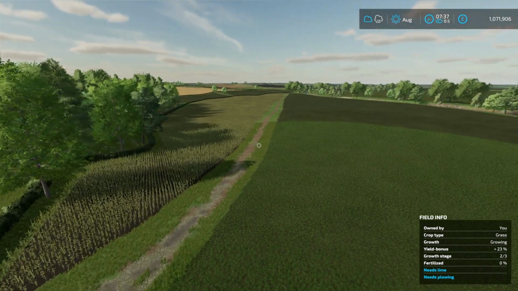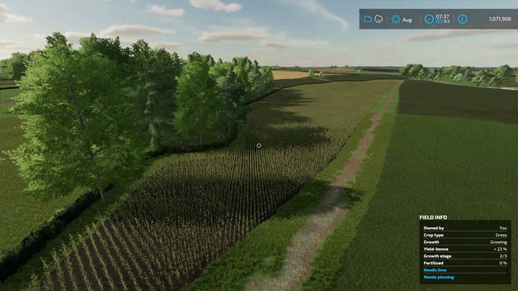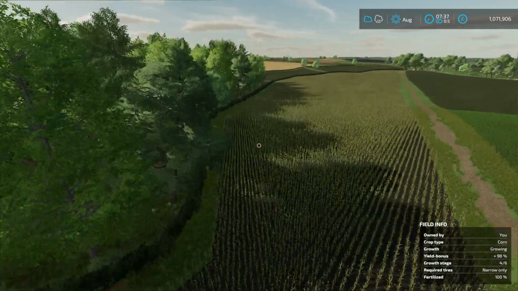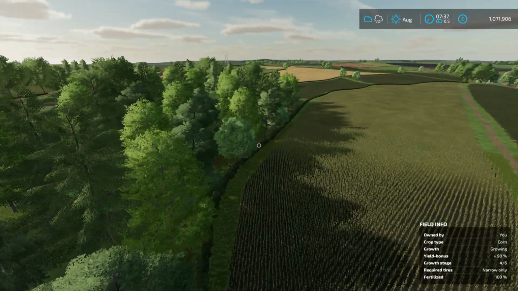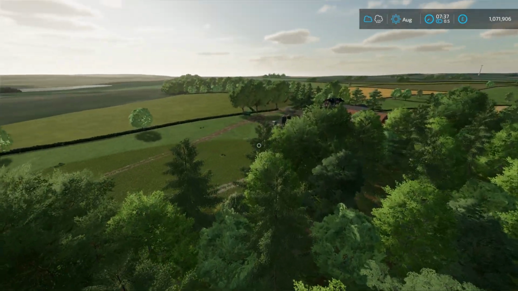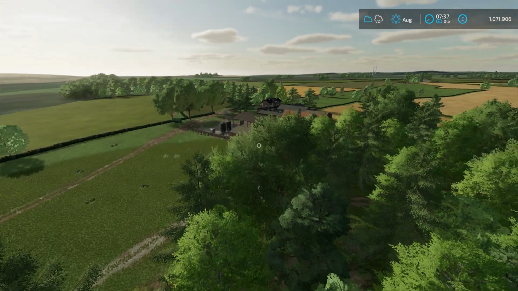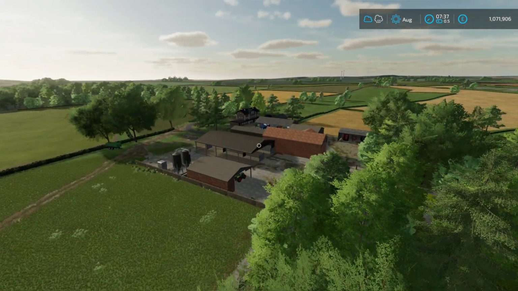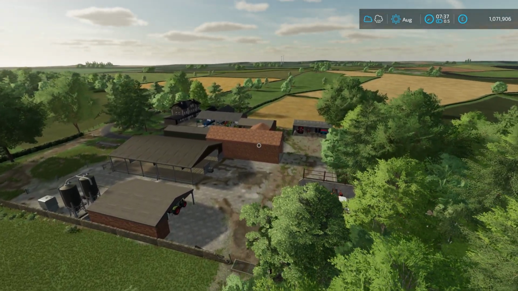In the fields, we've got grass growing. We've got corn that I think is a growth state away from being foraged, so we can do that next month. We've got some wheat, some barley, some oats, some sugar beet, and lots of grass growing. Got it set on 3-day months at the moment. Not going to really have a time pressure.